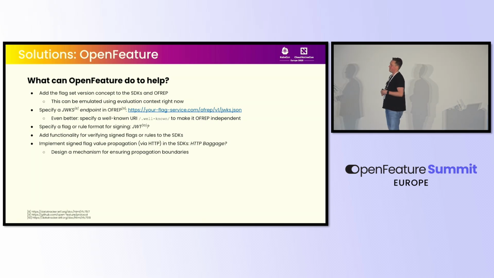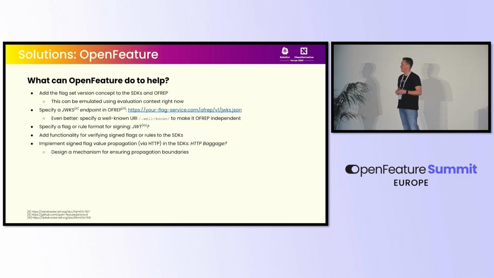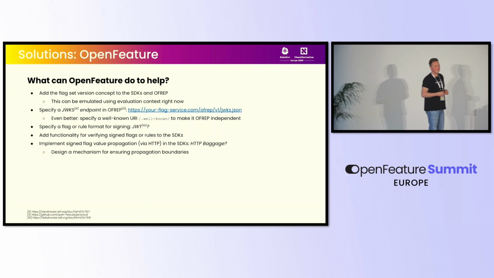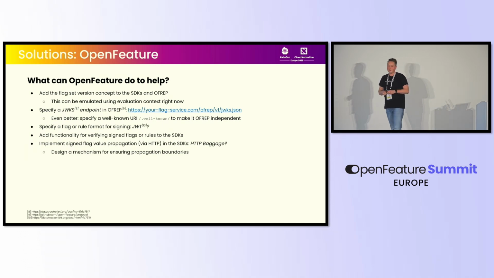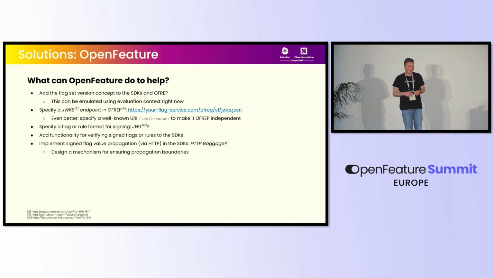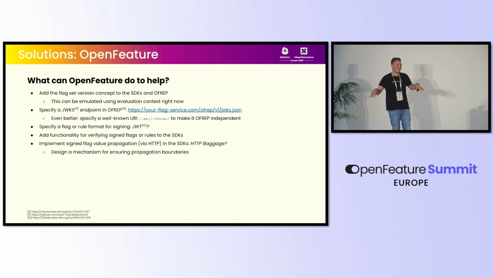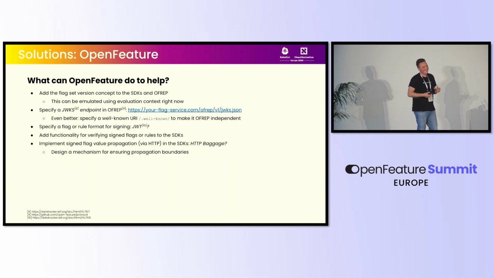So I think something that could make sense for us, kind of out of the box, would be adding the flag set version, because this is something that might be interesting for many users, and it's something that doesn't really disrupt anything. So you can just add it optionally if you think you need it, and we could support that. And for the rest, I think we would really have to go into refining the solutions, look into the concrete implementations of that, all the edges that I didn't go into now. So, yeah. Okay, yeah, cool.